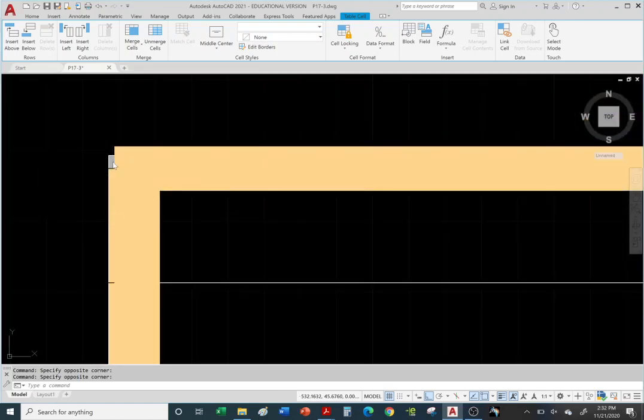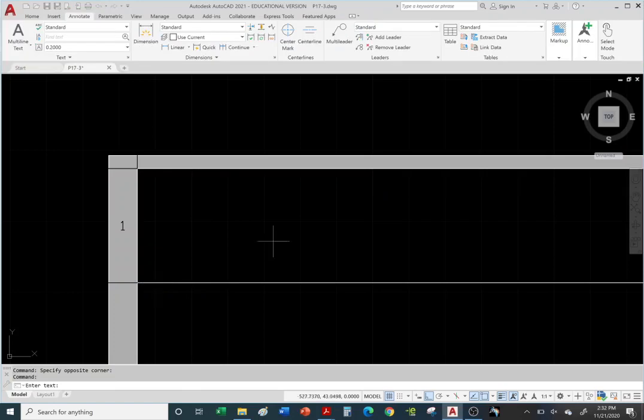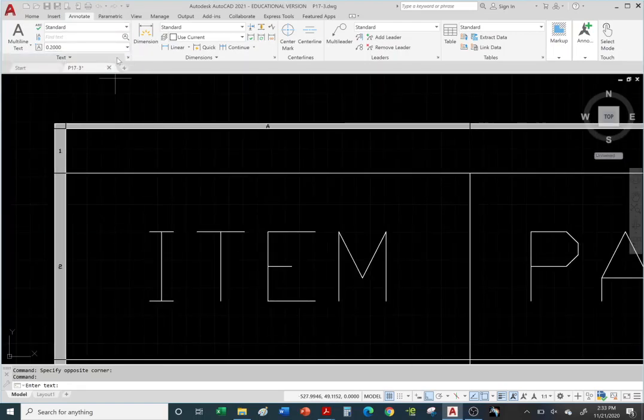Let me right click, see if it gives me options. Okay, so I'm going to right click inside this box. Here it is, edit text. So I got to go to annotate and edit text. Let's see if I click in this box again.